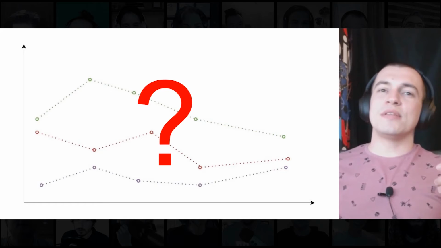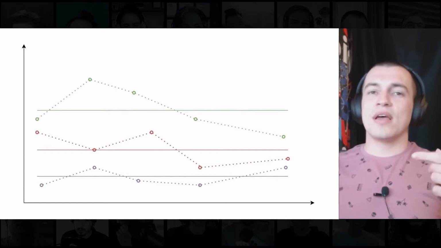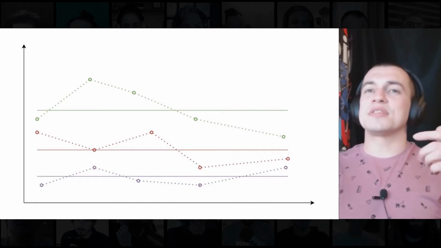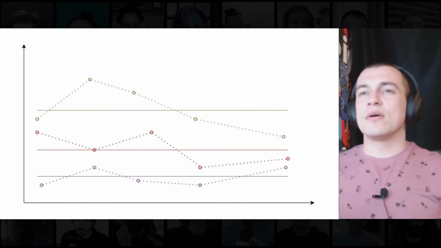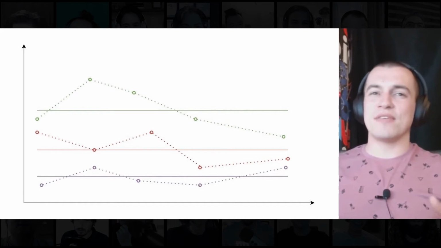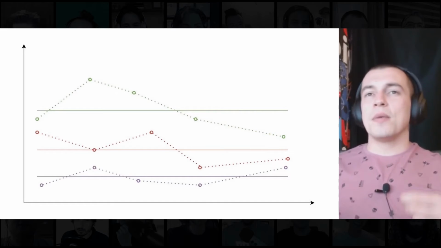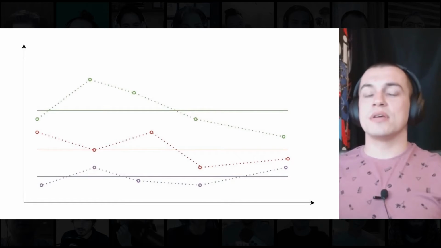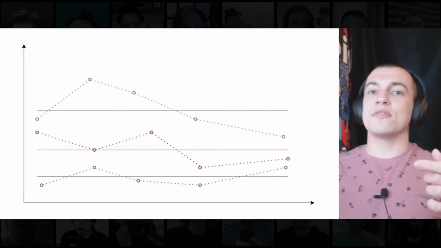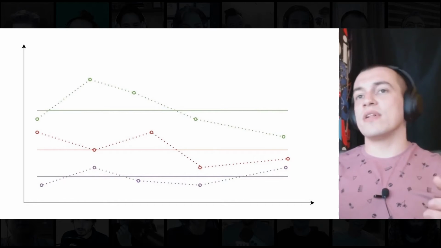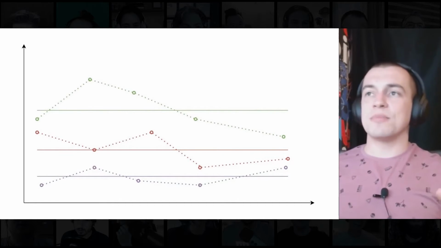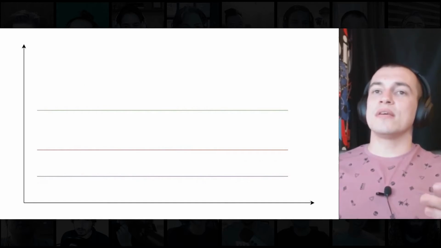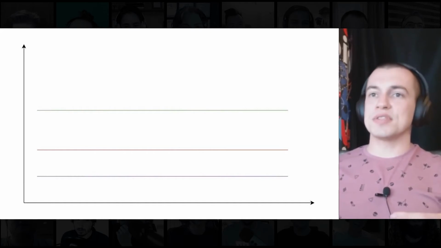First, we need to find a constant associated with each time series, because comparing time series directly is, well, I wouldn't say impossible, but it's definitely super complex. But if we calculate some sort of scalar out of each time series, then we can compare scalars, and that is, if not trivial, definitely much simpler. So what we're looking at is three constants, three scalars.